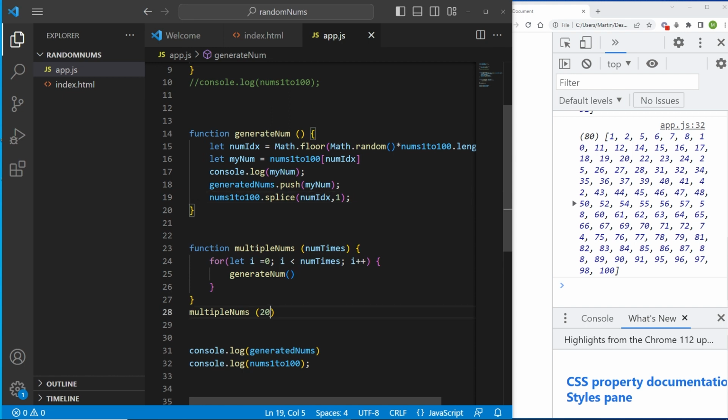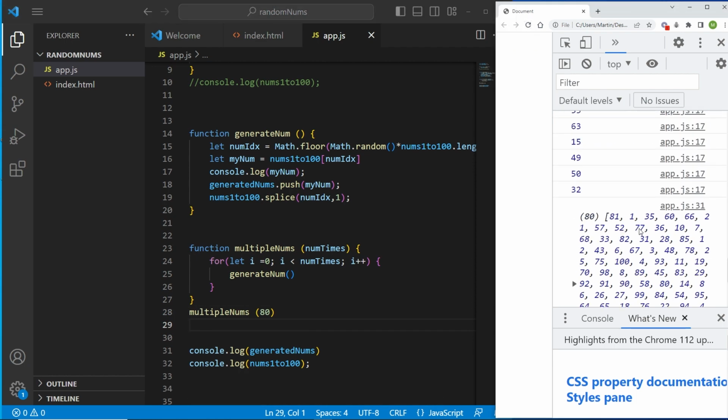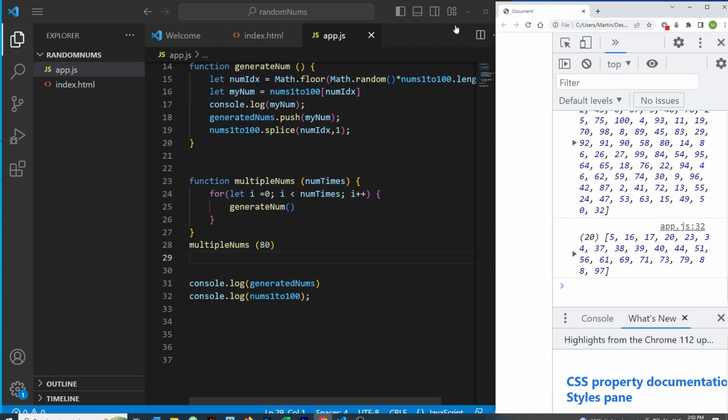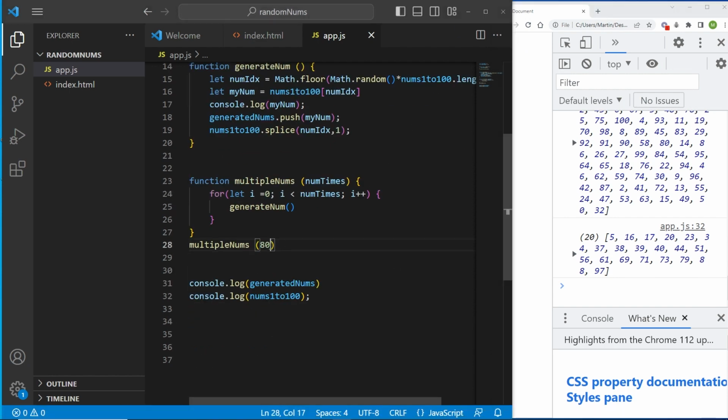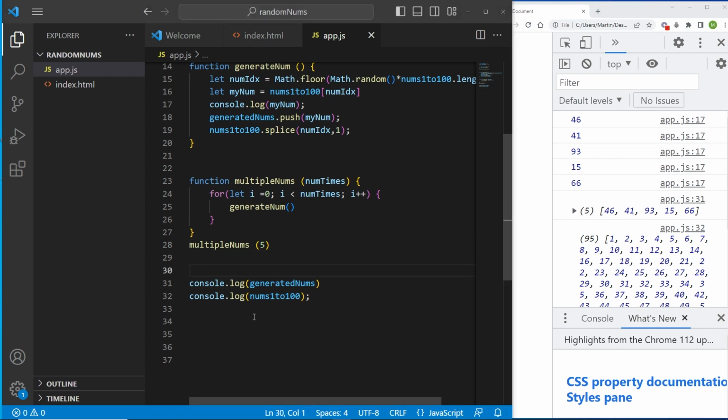And right now I can go ahead and generate, I don't know, 80 numbers if I want. And it is going to generate me 80 numbers which are all going to be different. So yeah, this is it, but I will maybe put it to 5, because you don't want to generate 80 numbers, but maybe you want to generate only 5 numbers or whatever. But yeah, this is it, this is all.